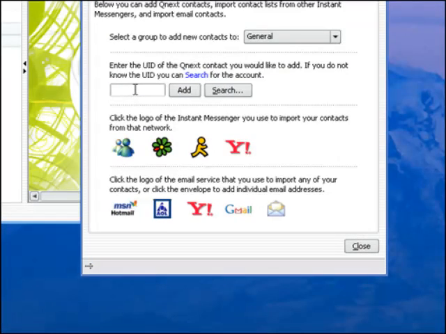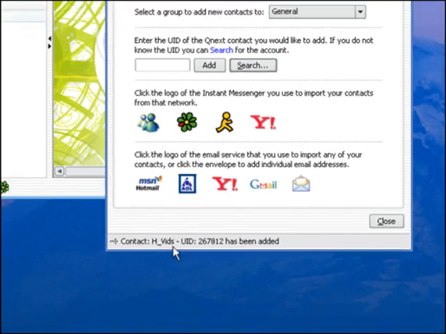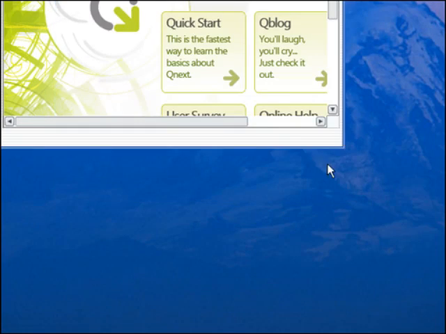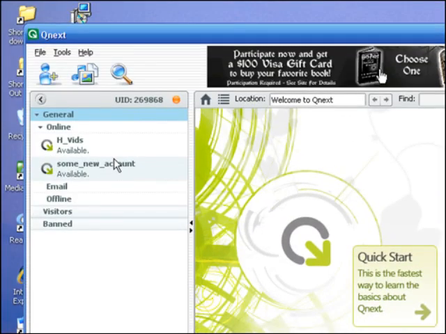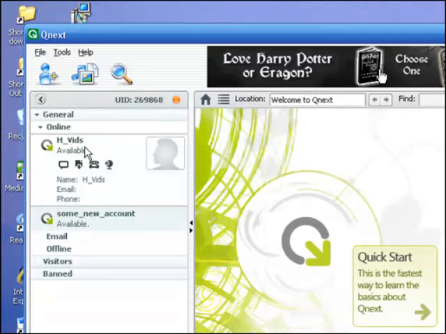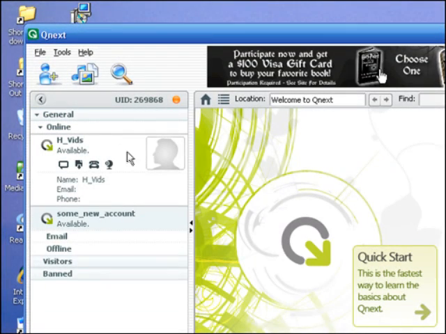But we know our user ID, so we're going to go ahead and enter it in here. Right away it shows you that you've actually connected to your contact.